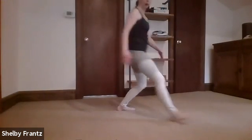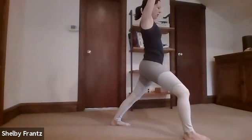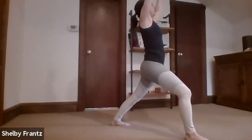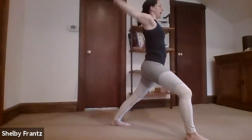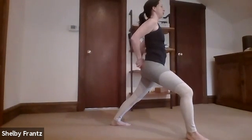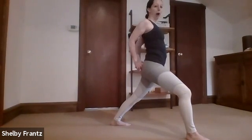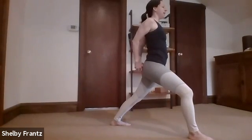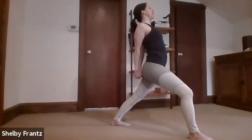Back heel down, front knee bent, and you're going to lift both arms up. Tuck your tailbone, lift your chest up. Exhale, bring your hands behind your back. You're going to interlace your fingers behind your back. Squeeze your shoulder blades together. Try to squeeze your elbows together. You won't get there, but try. And then reach the fist of the hands down the back leg and lift the chest higher.